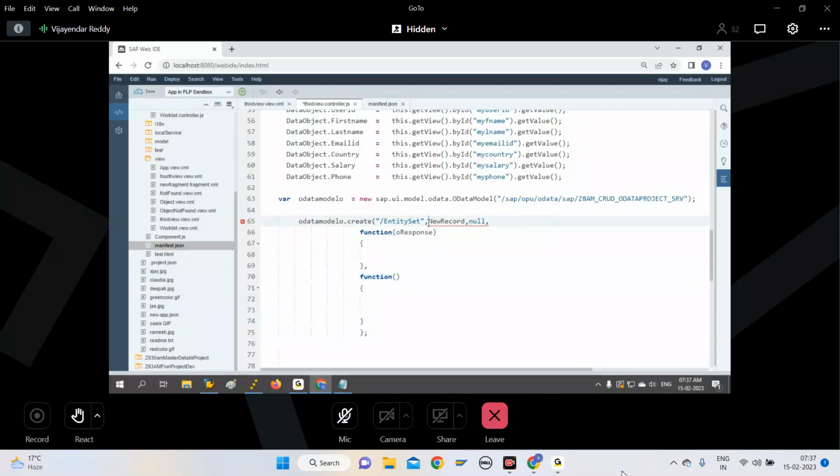When you pass the new record through the data object from frontend to backend, the backend will execute the functionality. If the backend execution is a success, the first callback function is triggered. If the backend execution is failed, the second callback function is triggered. So the first function is basically the success callback function. So I can print a success message here, just as an example. The second function is the failure callback function, so you can print an error message in case the backend execution is failed.